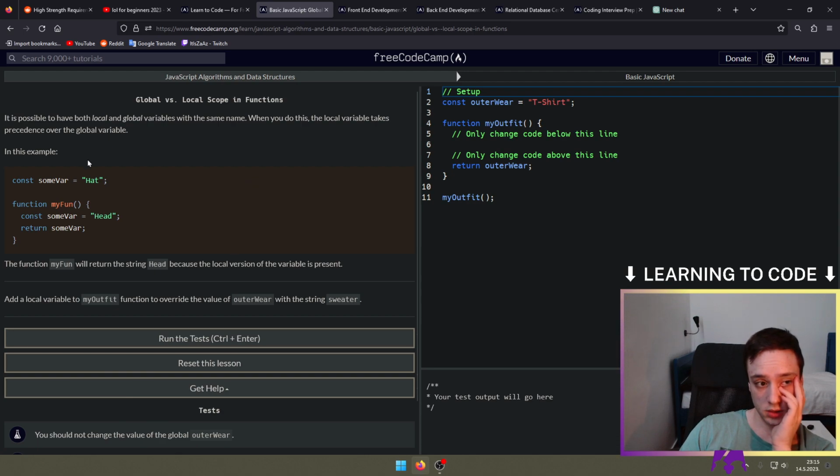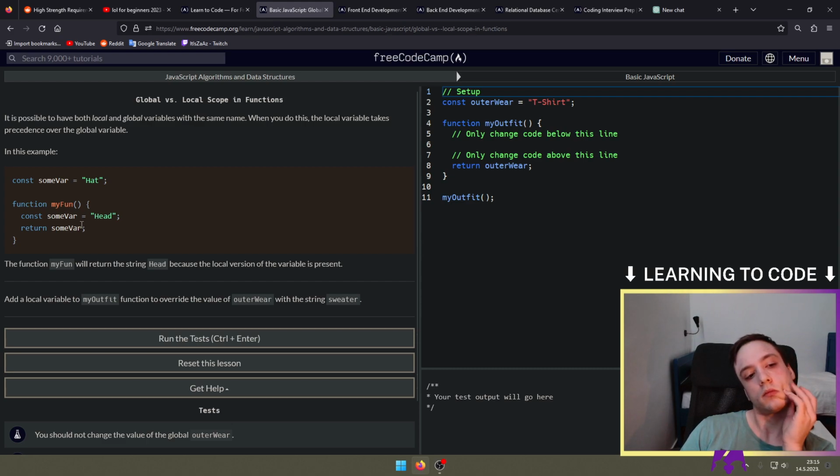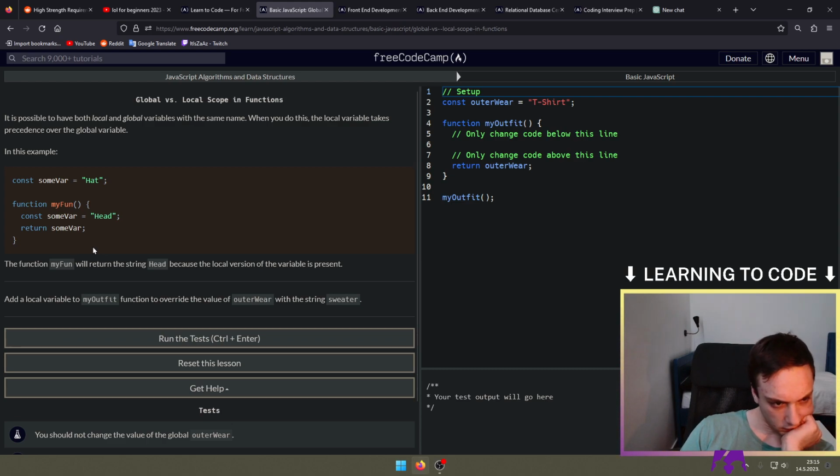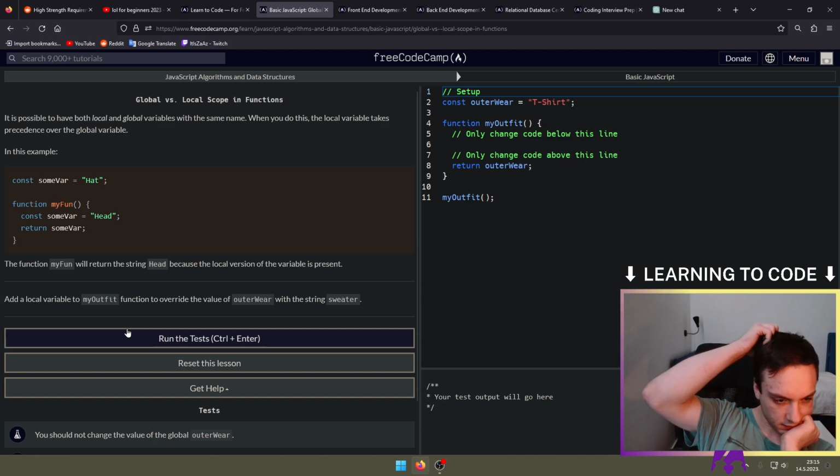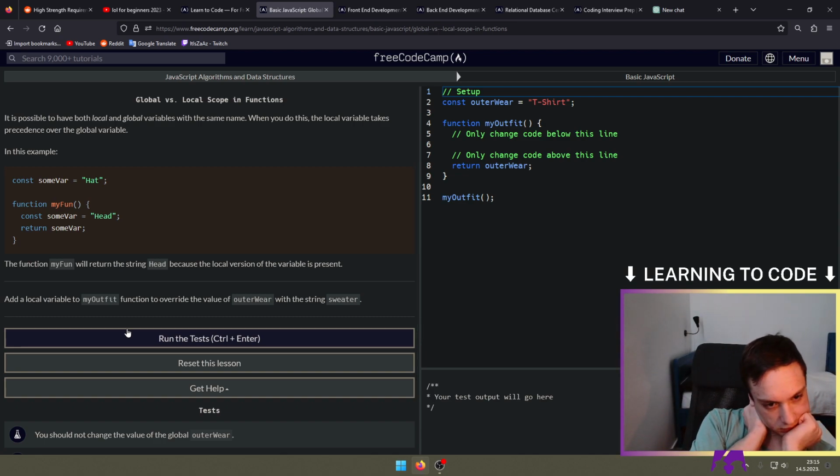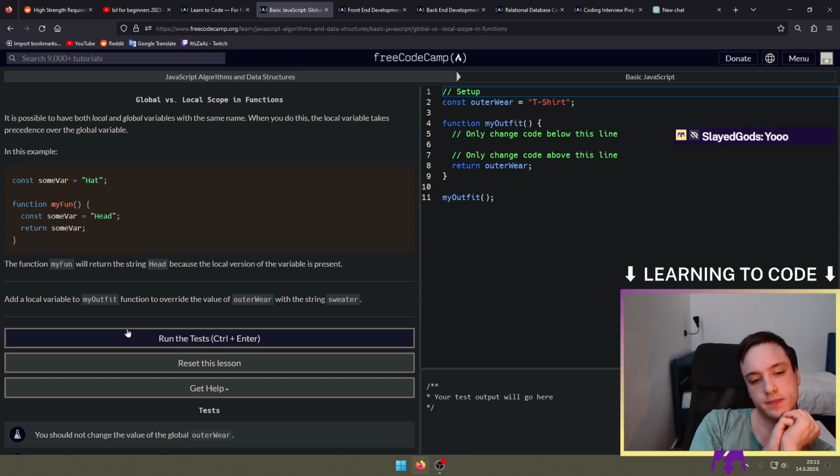So yeah, what here? Constant somewhere equals head. Function my fun, constant somewhere equals head. Return somewhere. So it's gonna just say head. The function my fun will return the string head because the local version of the variable is present.